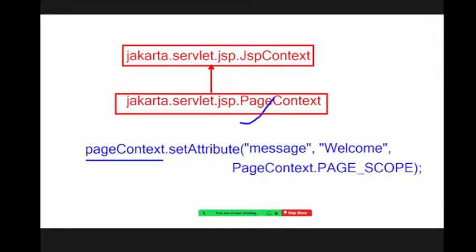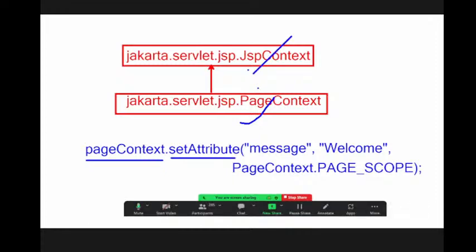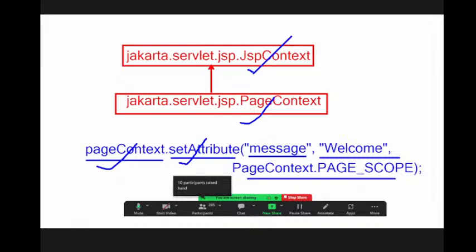setAttribute is a method of JspContext. Okay. Now it is a subclass reference and a superclass method. Using the subclass reference, you can access the superclass method with three parameters: string type message, value, object type. In the object place, can I pass a string? Yes or no? How is it valid? String is a subclass of the Object class, upcasting, valid. Here the integer parameter: PAGE_SCOPE is integer only, no? It is an integer variable. Is it an instance variable or a class variable? That's why with the class name. Like this, we can set.